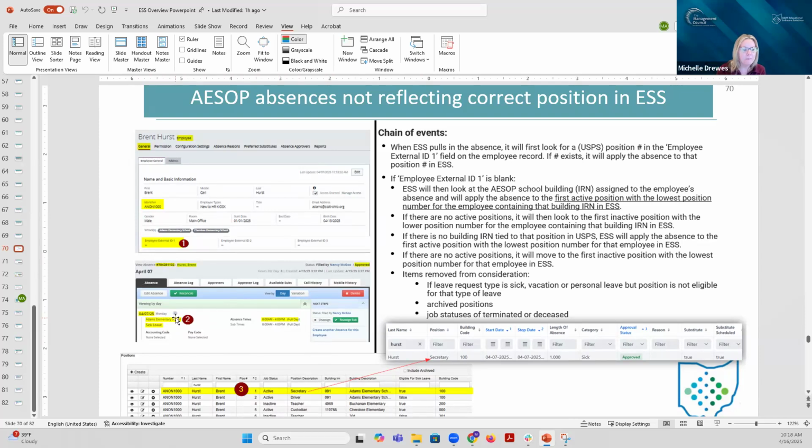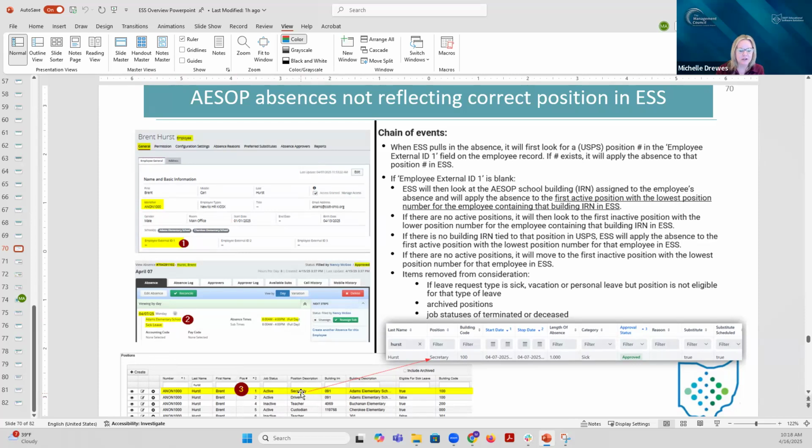So when that happens, it's going to look at the first active position with the lowest position number for that building. Let's go into their positions in USPS. USPS and ESS are talking, so it knows where it needs to look.